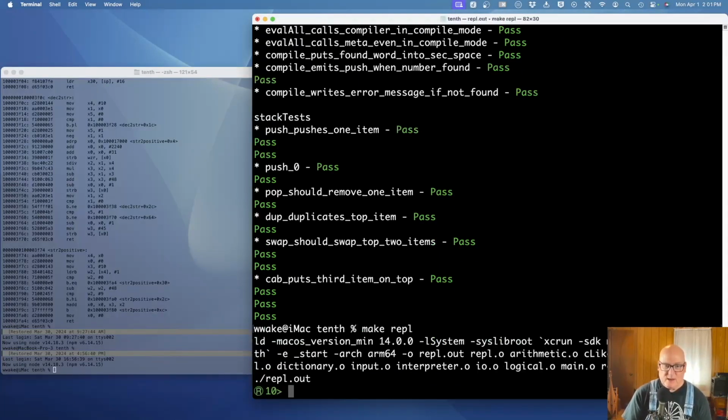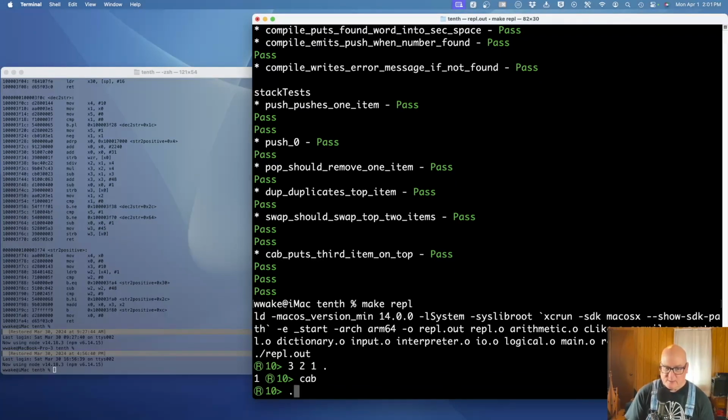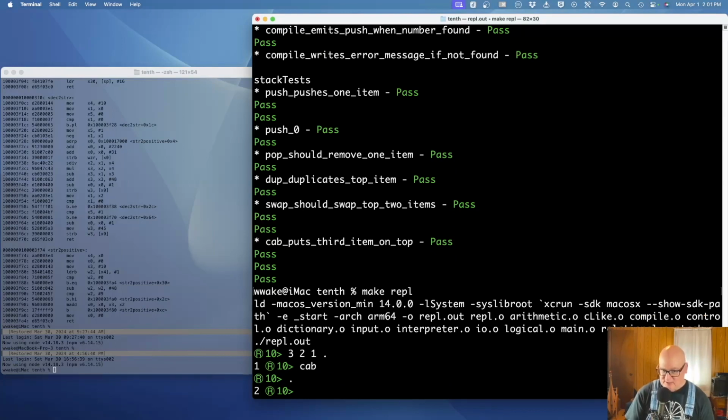But let's run it in the repl. If you have 3 on the stack first, then 2, then 1, so 1's on the top. All right. And I'll just print and we'll see the 1's on the top. Now, if we do CAB, we expect to get 3, 1, 2. Okay, so CAB, and now what's on top? Well, it's the 2.